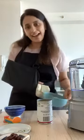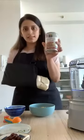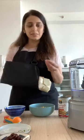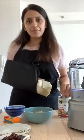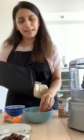So obviously I had it deskinned before because I needed help with that. So this is 1 15-ounce can of chickpeas. It's a little tedious because you have to literally individually deskin them, and the way to do it is drain the can, take all of the chickpeas, wash them, and then you have to pinch each chickpea, and the skin slides off pretty easily. It's not difficult, it's just tedious because you have to do it for each and every little chickpea.